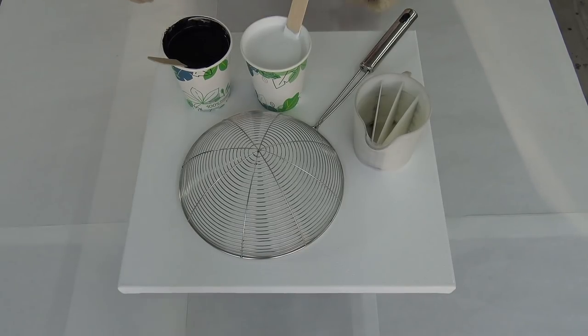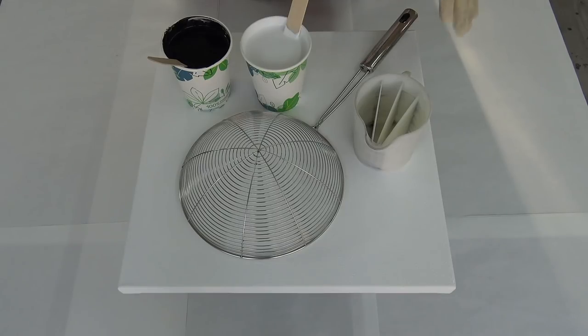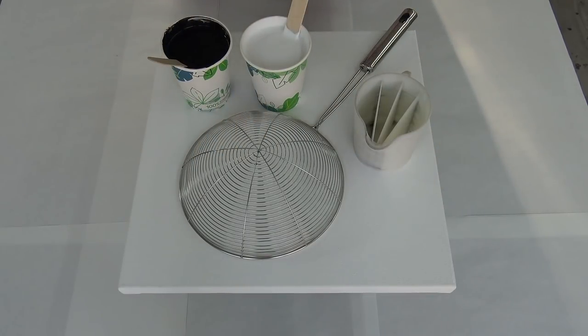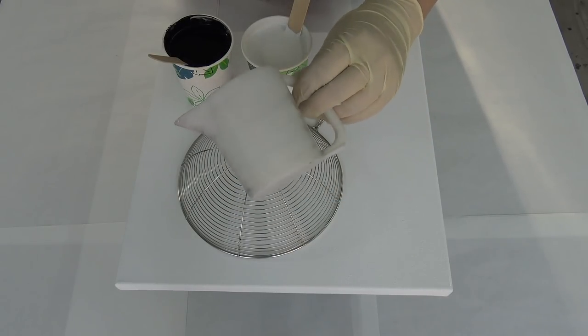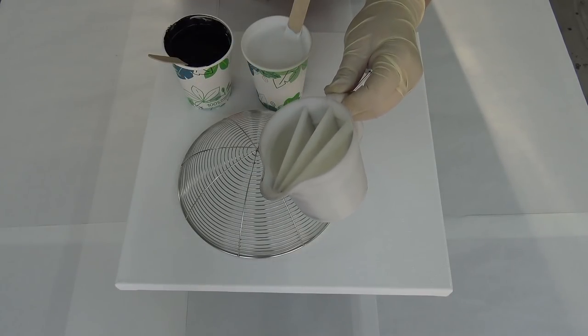So yesterday I poured over this spider web kitchen gadget thing, and I had quite a lot of colors, and because it created a lot of different patterns it was gorgeous, but still maybe too busy even. So that's why I decided that today I will try the same thing but with the split cup. I'm using this split cup from Paint Pour Store.